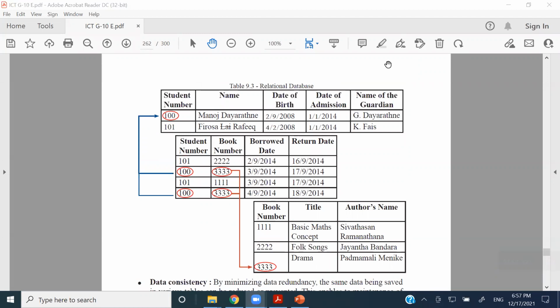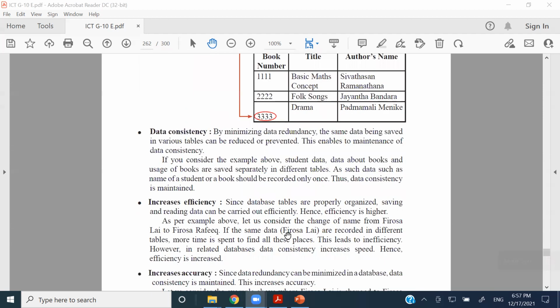So in simple terms, avoiding unwanted data repetition. Unwanted data repetition is called redundancy. Reducing the redundancy means avoiding or reducing the unwanted data duplication. Okay, so next they are talking about data consistency. Now consistency means staying the same, without being changed, for a considerable period, right?